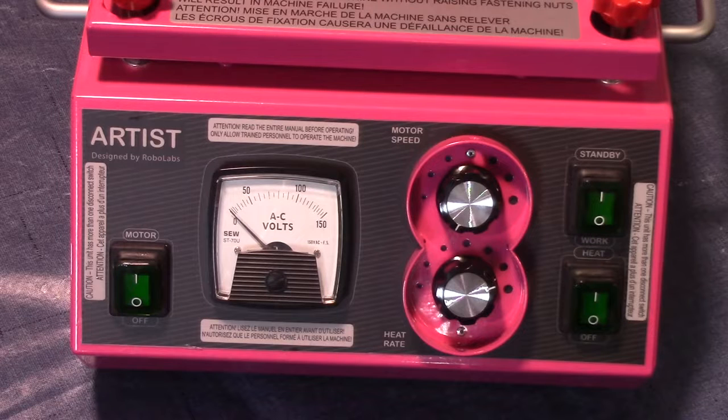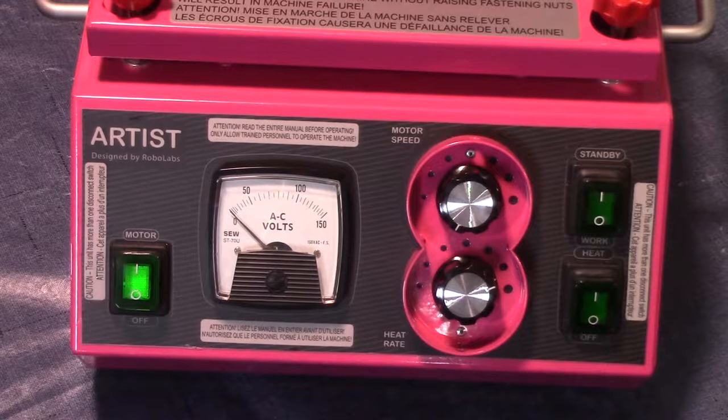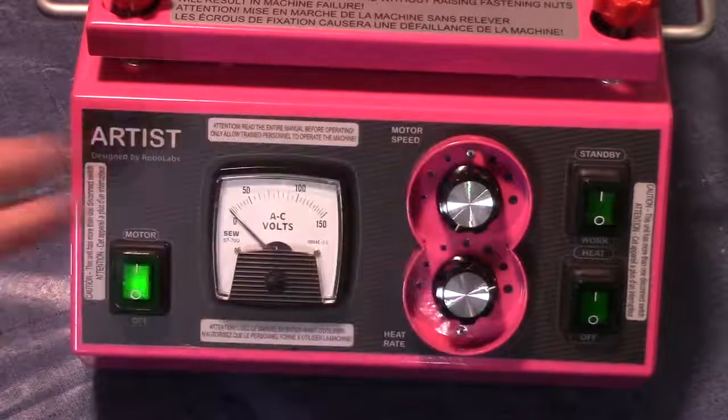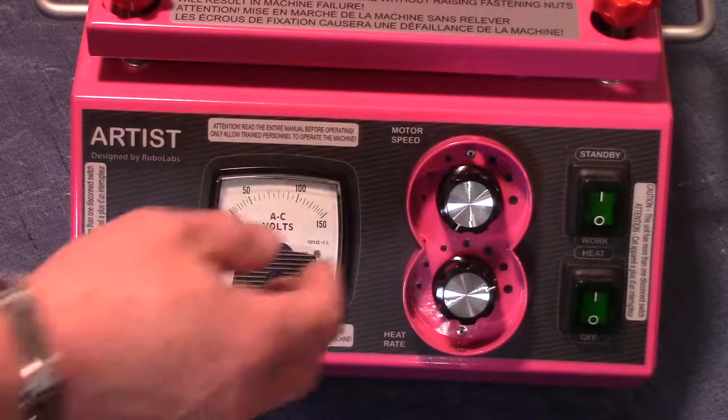Now, when you look at the main control panel of the machine, you'll recognize some components, but it's quite a bit different, again, than anything else currently manufactured. On the left, you of course have a main power switch, which activates the motor and starts the floss head spinning. But what's different about the Artist is that this first dial up top actually allows you to control the motor speed. And by controlling the motor speed, you can change how fast the floss is produced, and also, because the fan is connected, how much lift you get. In other words, how high you're going to shoot the floss into the air.